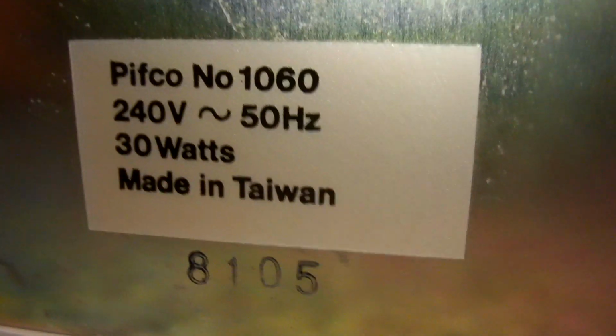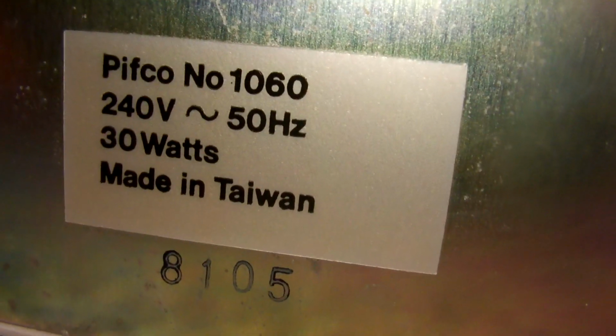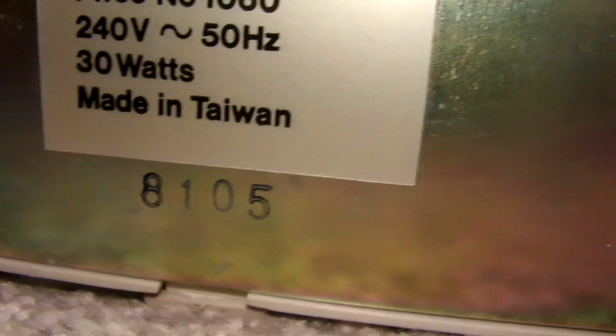Both of them have nice casters. This one has screw-on casters though, like mine, and it's got your regular SMC style casters. This is model number... oh, you can't wall mount this one, sadly. This one's model number 1016. 240 volts, 50 hertz, 30 watts. Made in Taiwan.